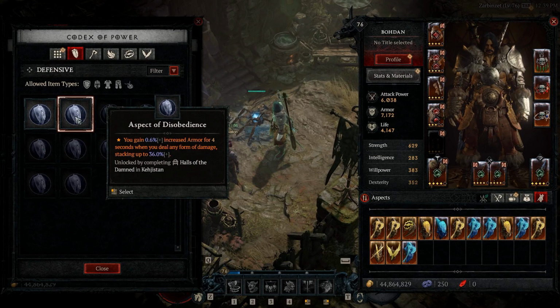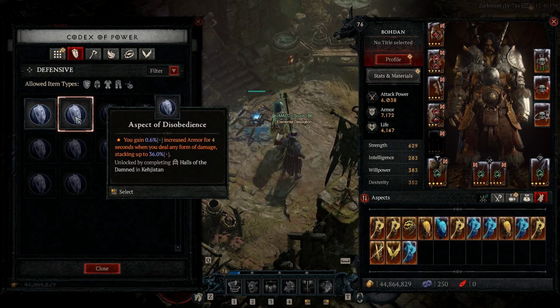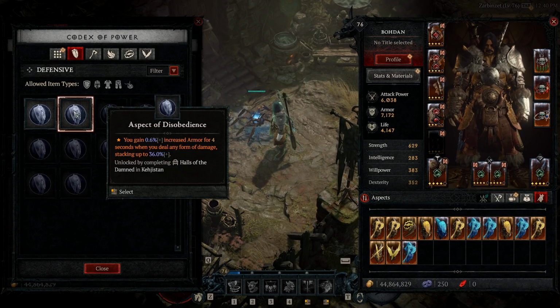Next, we're moving on to the aspect of Disobedience. What aspect of Disobedience does is anytime you do any form of damage, it increases your armor, which gives you damage reduction. And you can find the aspect of Disobedience in the Halls of the Damned in Kyrgyzstan.